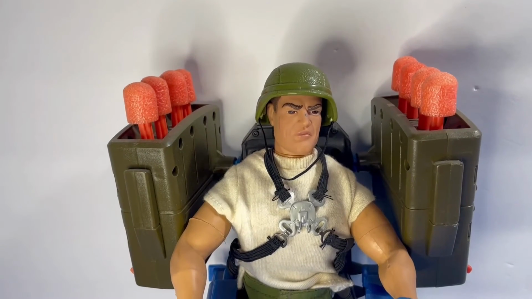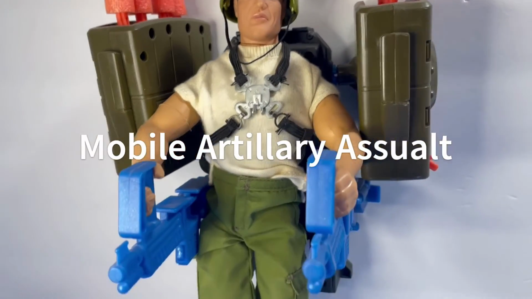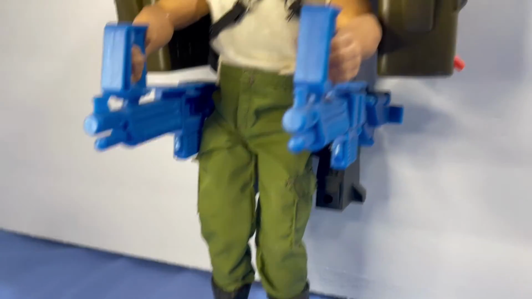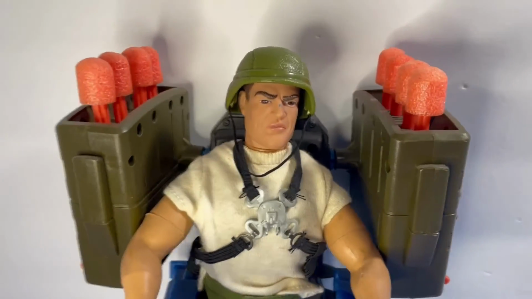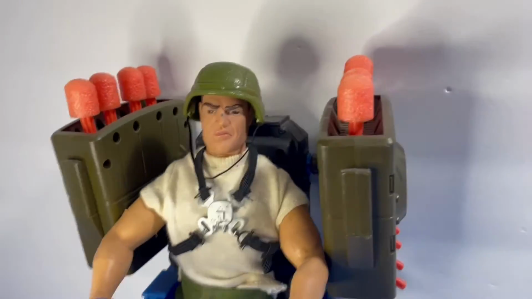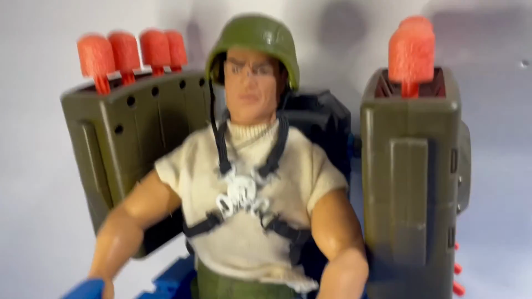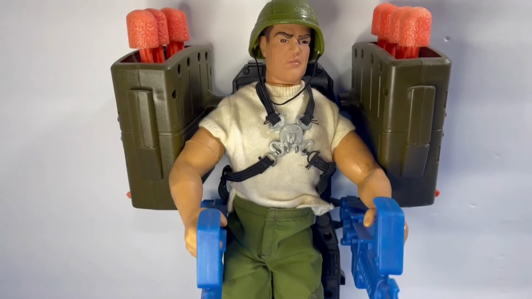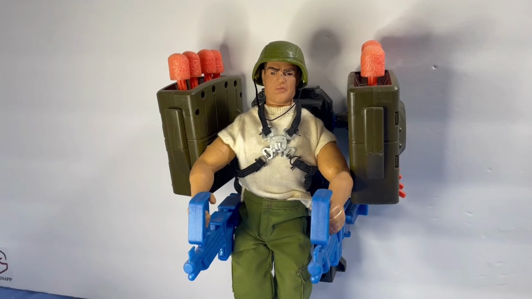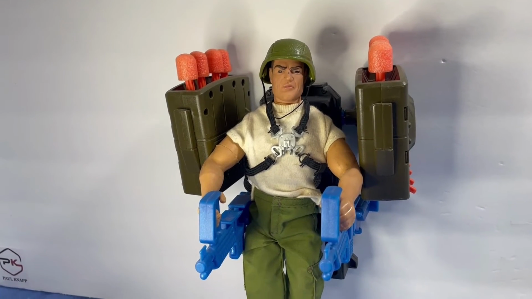Now this piece of gear is known as the Mobile Artillery Assault mission gear. It is huge, almost too big to fit on my shelf. And this is when Hasbro starts going crazy on you. They have to combine stuff with Nerf and get it so big that it's so unrealistic now. But this did come out in 1993, so I wanted to include it. It is known as the Mobile Artillery Assault mission gear set.